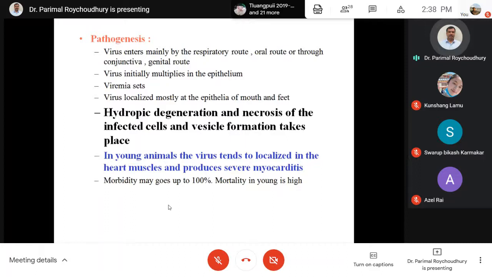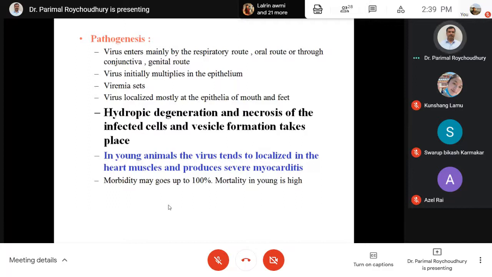Besides the mouth, lesions also develop in the cleft of the hoof. As a result, the blisters and lesions in the foot make the animal unable to move, and they frequently stamp their legs out of pain, and rarely move from the place. They remain standing in one place, unable to graze and eat, and thereby production loss takes place. However, in the adult animal, what has been observed is that they never die of this. If extreme starvation occurs, then it's a different issue, but usually the animals do not die, they recover within 2 weeks.